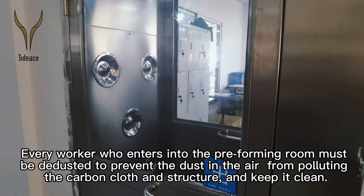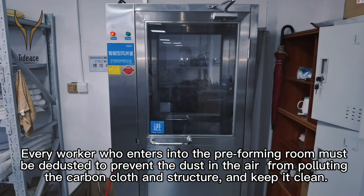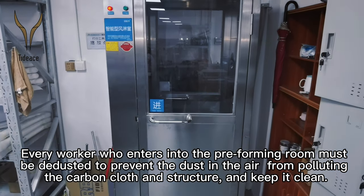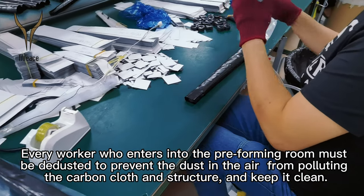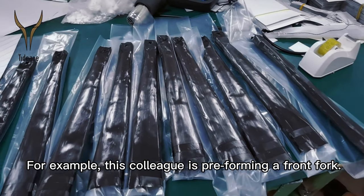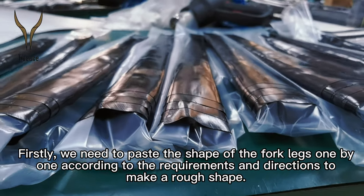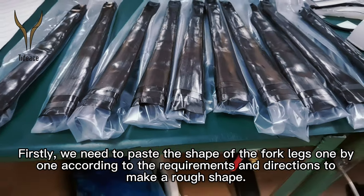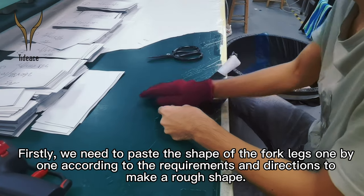Every worker who enters the preforming room must be dusted to prevent dust in the air from polluting the carbon cloth and to keep it clean. For example, this worker is preforming a front fork. Firstly, we need to paste the shape of the fork legs one by one according to the requirements and directions to make a roof shape.